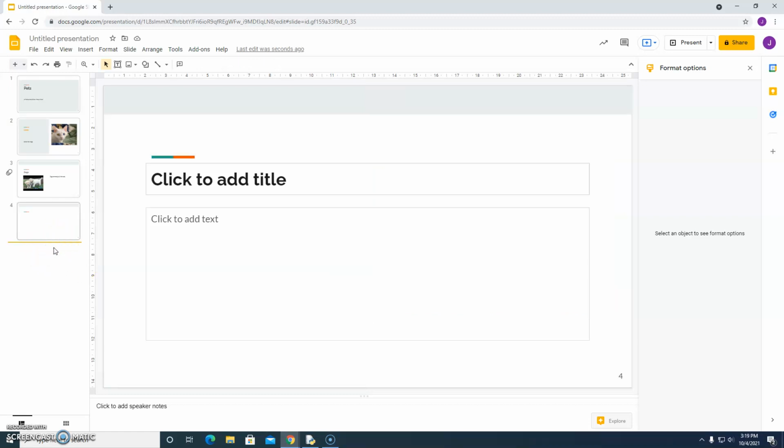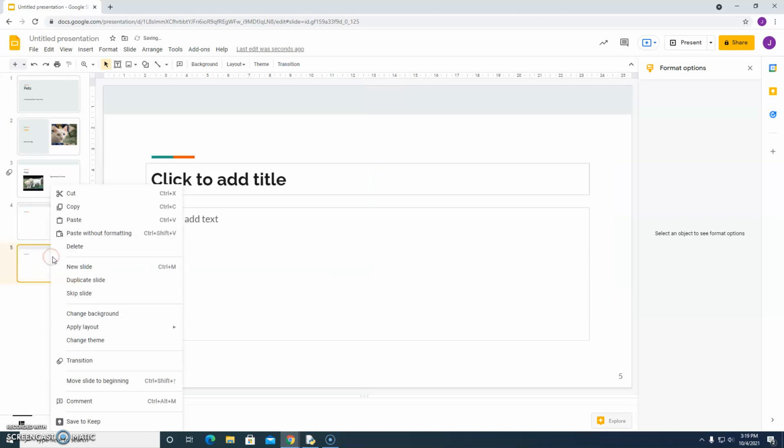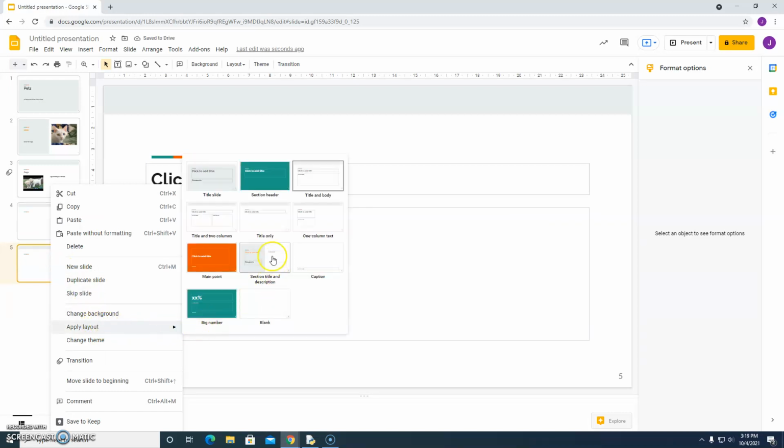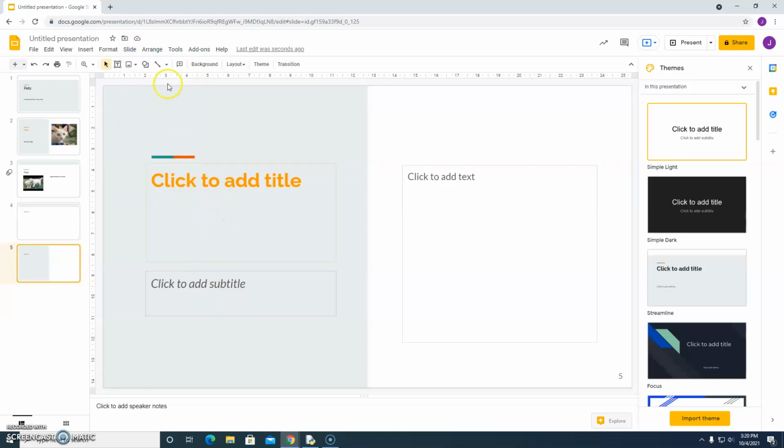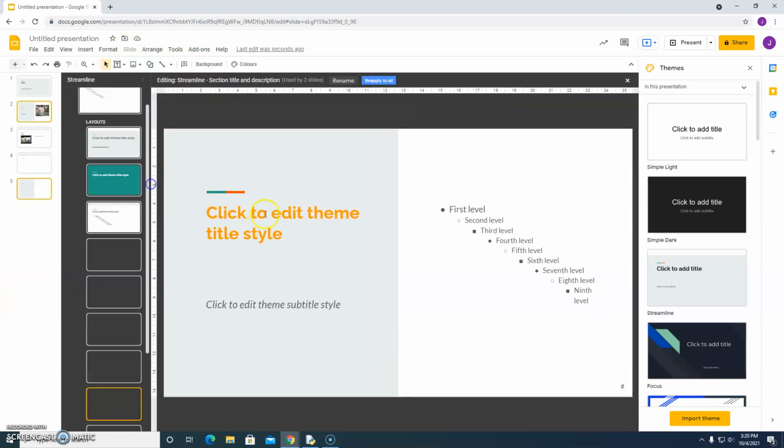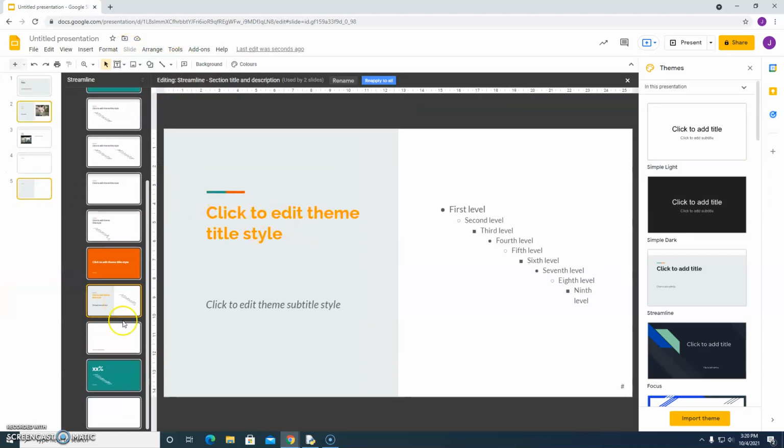Now if I come down here, Control M to make a new slide and make a different layout, it will also have an orange title and an italic subtitle. Now that's because we edited the master slide for that layout. I don't want to change the theme, I want to edit the theme. Okay, so for this layout we've changed a few things. I'm going to do one more thing that I just discovered.